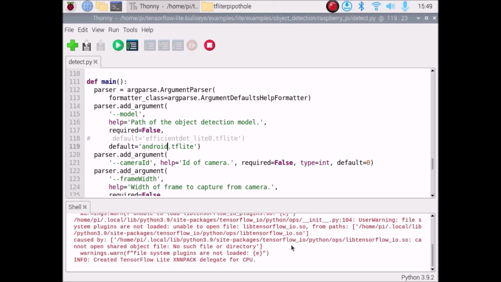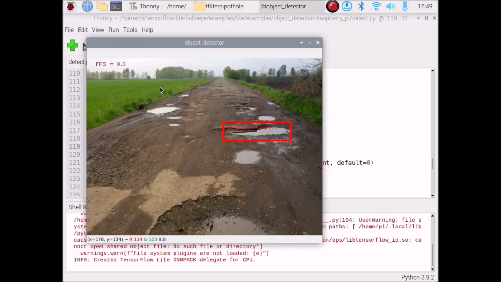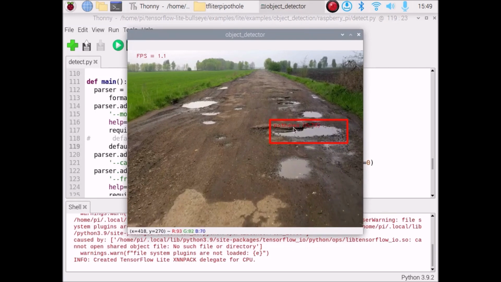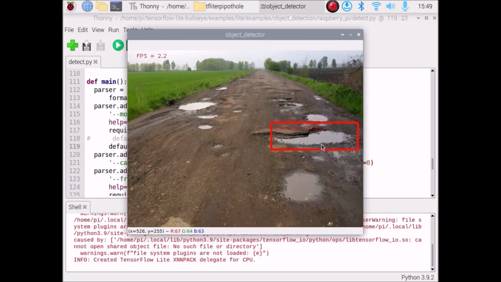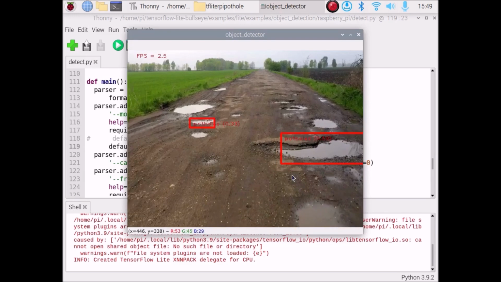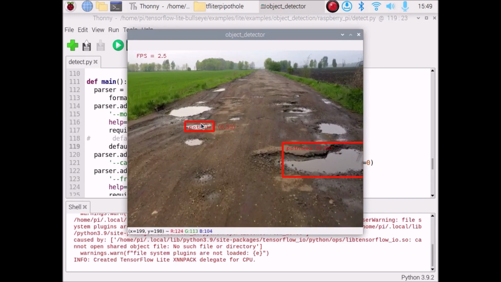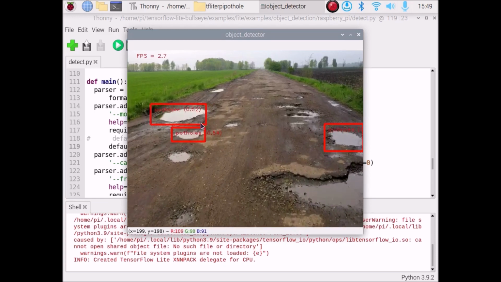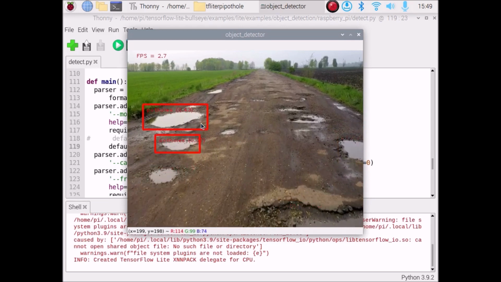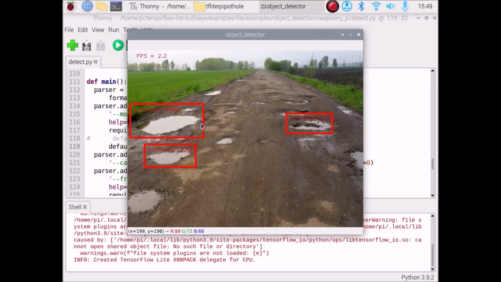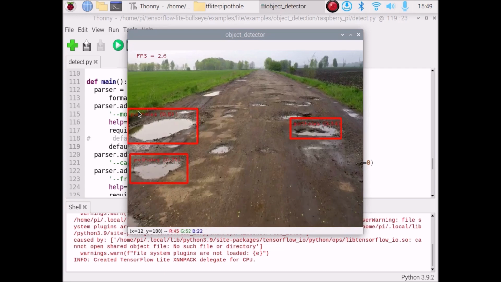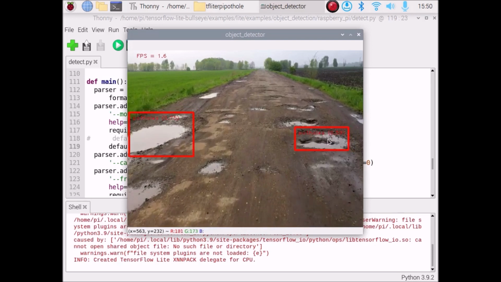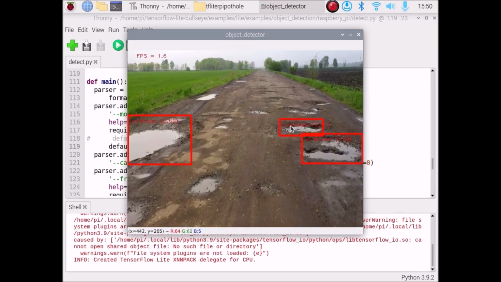If I save the code and run the code, ignore these lines, this is not an error. And as you can see, our frame is open and it's detecting the potholes on our road. Here it is, as you can see, this one. Now this one also, because we only trained on 70 images. Remember one thing, more images, then it will detect objects perfectly. We have only 70 images, but the result is really good. As you can see here, it's detecting potholes, here also, here also.